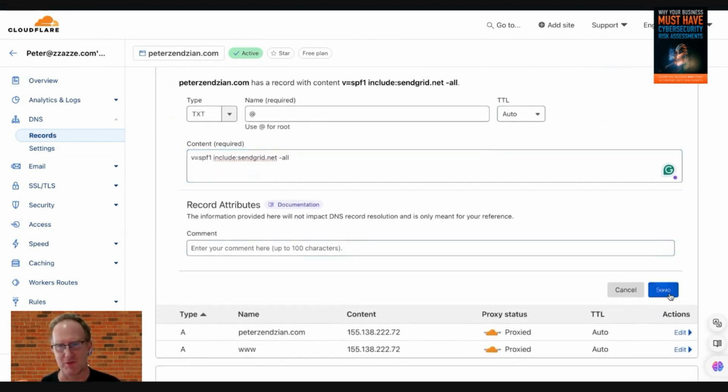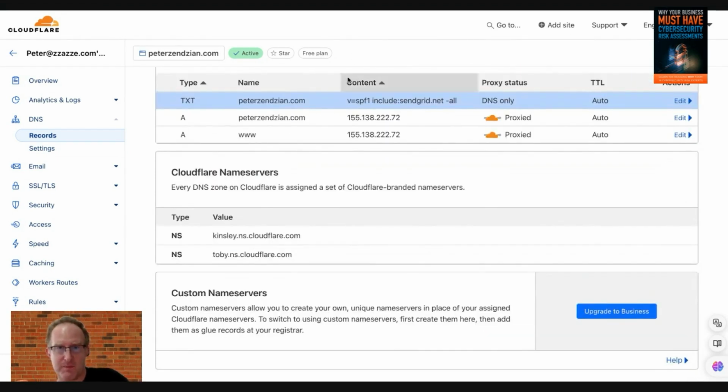I'm going to click save. And that's all there is to adding an SPF record. Now, if we look at it again, it's an SPF type 1 record, which includes sendgrid.net. So let's go back and test to see if we have a record. We're going to go back to the EasyDmarc SPF lookup tool and enter the domain again. See, we've got our domain, and we're going to search again. And we can see it's valid now. It's no longer failing. We're doing 2 lookups, and it's 1 email sender.